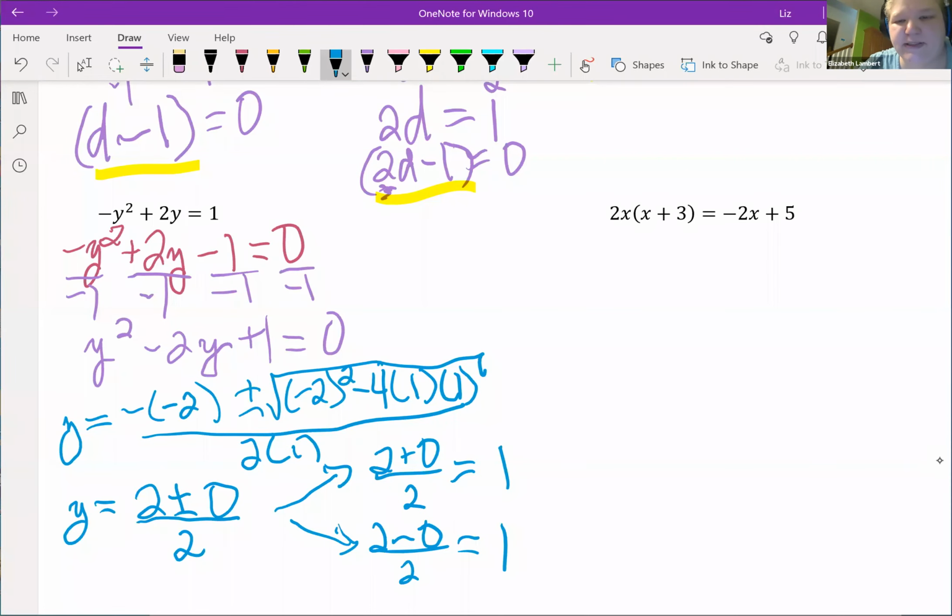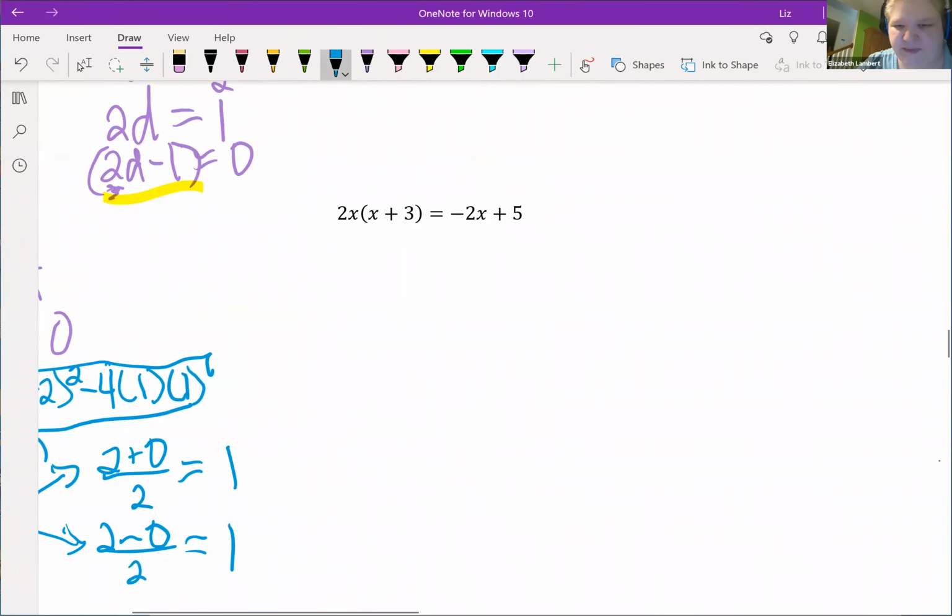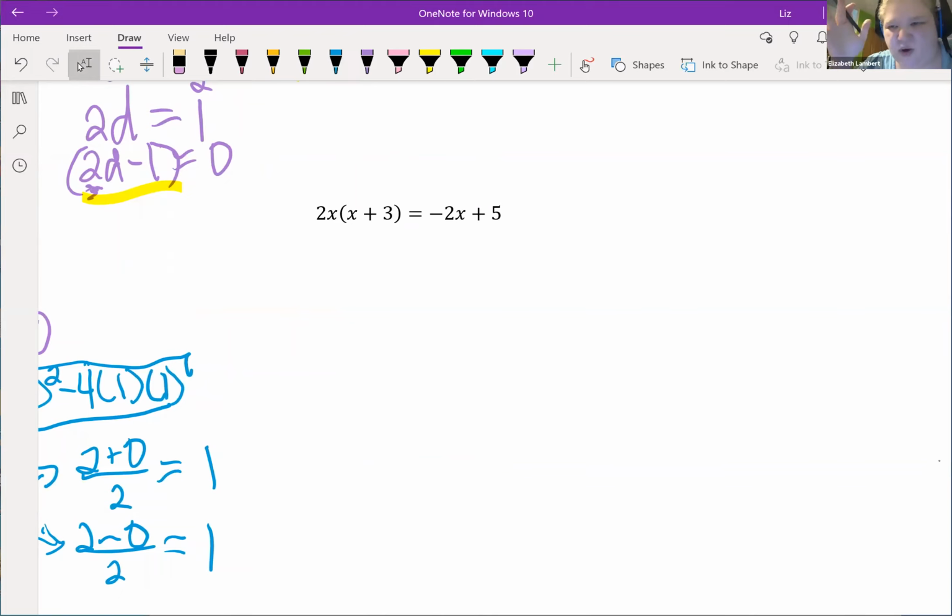All right. Then we got this ugly mess. Says, why did you do this? I didn't. I pulled it out of the book. A book. I don't know if it was your book. So we got to clean it up, move everything to one side, then use the quadratic formula.